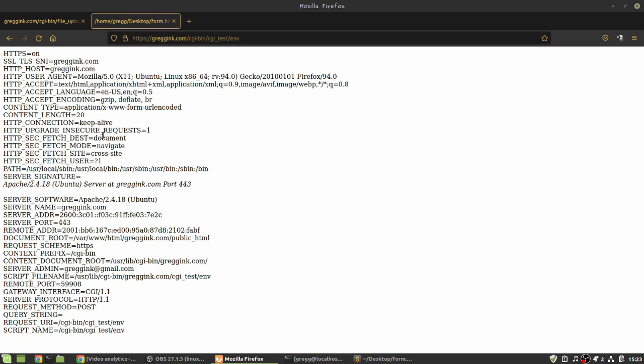So now how do I access that data? Because you can tell it's nowhere here. Well, it's actually inside the standard input of that program. I don't have it here because I didn't read standard input when I was running this program. But that is basically what I'm going to have to do. And when I upload a file, it's also the post method that is going to be used.